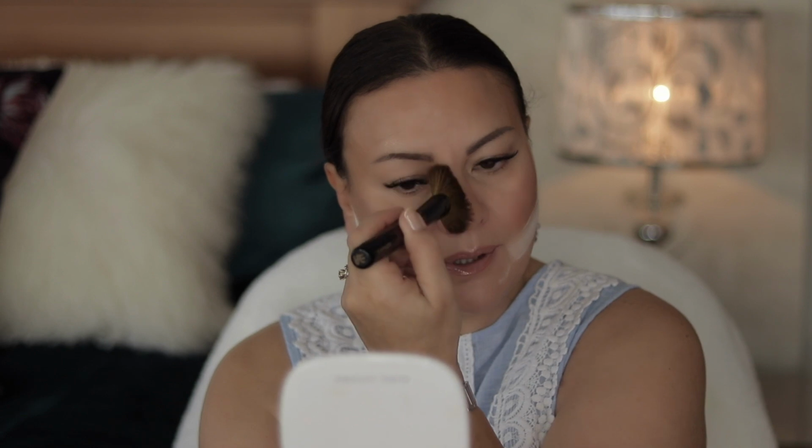And if you wanted to, let's bronze our nose a little bit, because I haven't done that. If you're wanting to bronze your nose, I would go in with a small brush like this. This is why I love this brush. And I can just go down the sides of my nose really quickly, because the sun's always going to hit your nose. So it's nice to add a little bit of colour to your nose. You don't have to add a lot, but it is nice to add a little bit of bronzer, because if you were to be hit by the sun, your nose would definitely be sun-kissed.